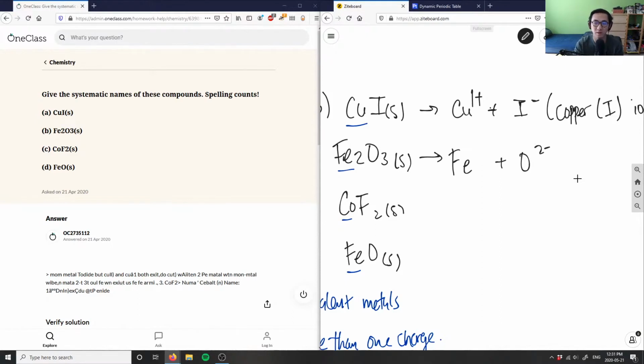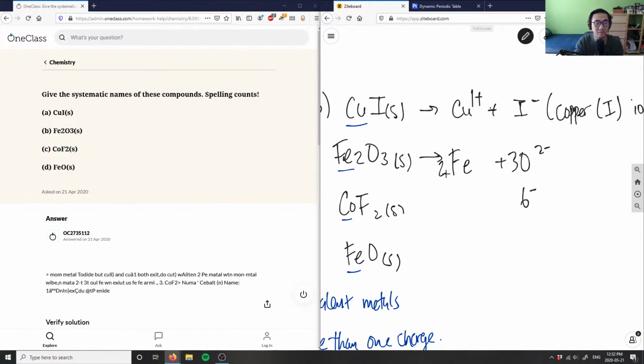There are 2 ways to think about it. You can think of this as a crisscross method, where the number of iron here, which is Fe2, belongs to this charge here. So therefore, the oxygen with 3 would belong to this charge here. Or you could think of it as, there are 2 irons here, and 3 oxygens here. So I have in total 3 times 2-, which is a 6- charge, and this also has to be a 6.